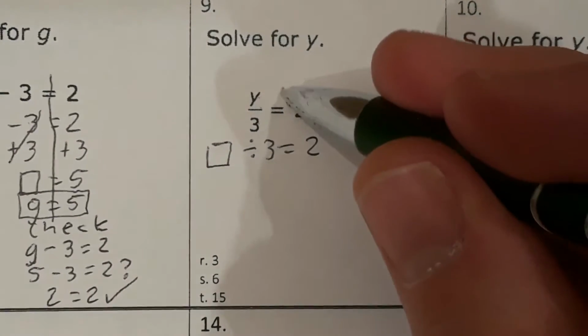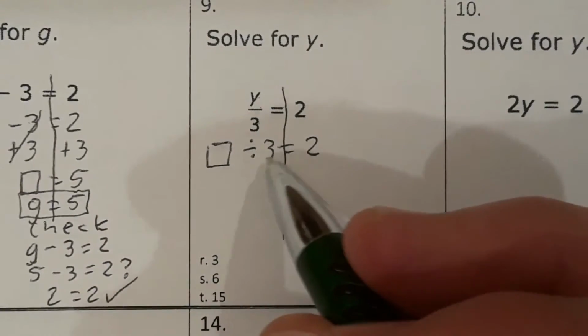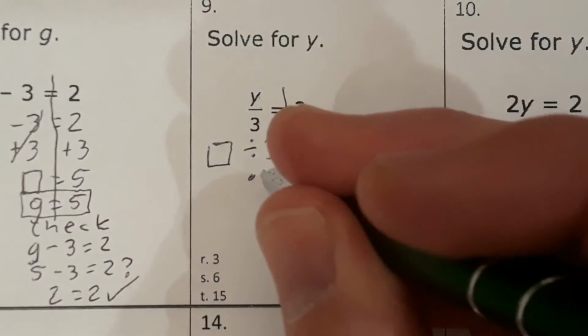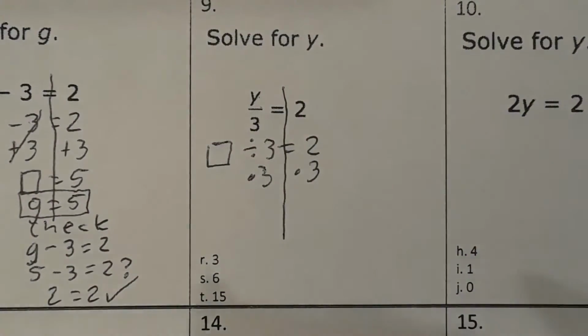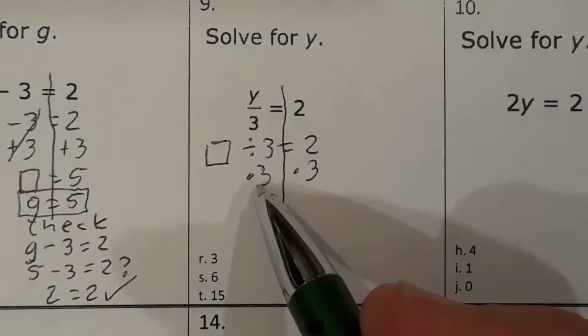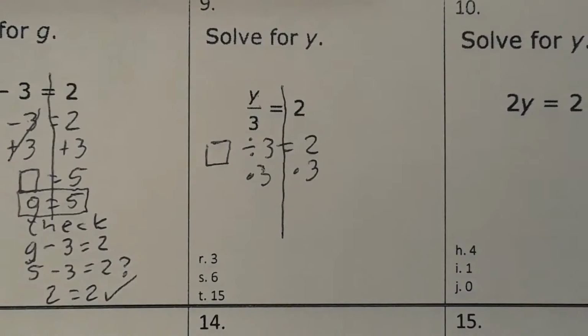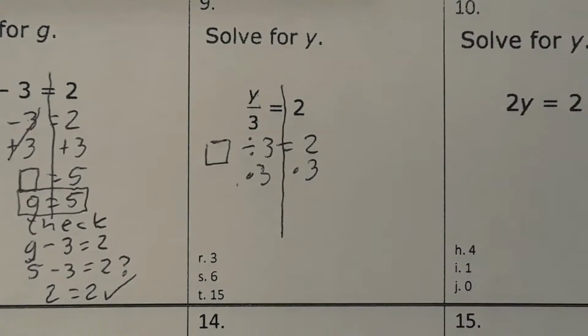Now we're going to start taking opposites. So here comes our line. The opposite of dividing 3 is to multiply by 3. Whatever you do to one side, you must do to the other side. Notice we're not using the cross for multiplication. We're using the multiplication period. The reason for using that is because the x looks like a variable. We don't want to confuse that.